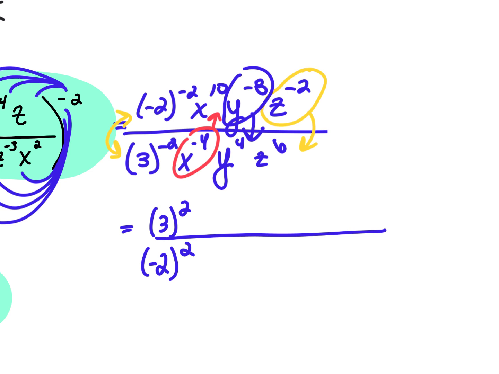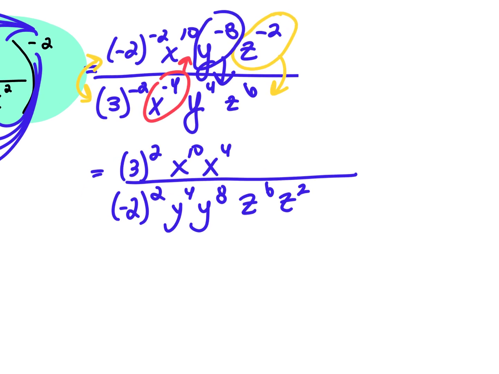Let's do x's. What do I have in my numerator? X to the 10th and x to the 4th. What about my y's? Where are they? Both in the denominator. Y to the 4th, y to the 8th. And then where are my z's? Both happen to be in the bottom. Does anybody have any questions about what I just did? Okay. Once you get your negatives to all be positive, your problem just appears a lot easier. You don't have to worry about much.